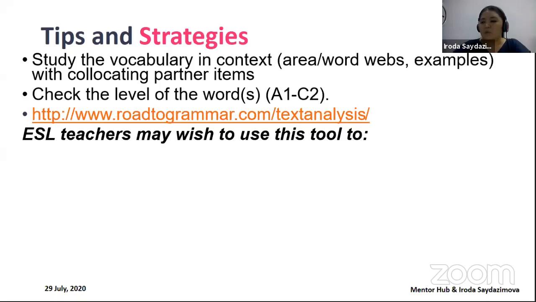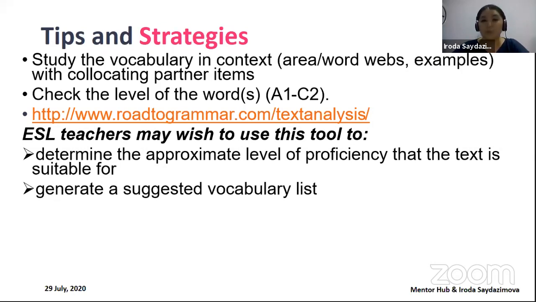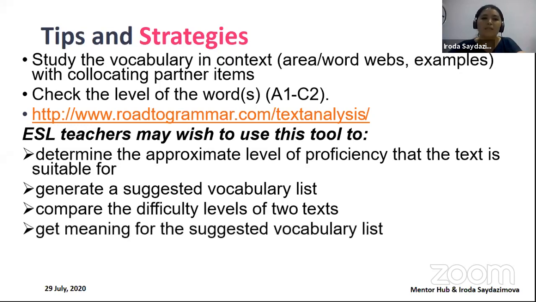And what's good about it, if you're a teacher, for example, you can use it to determine the approximate level of the text you have at hand. It could be the speech of your student. You can generate your own vocab set. Yes, you might say, now study these synonyms for these particular words. Of course, you can use it to analyze the level of difficulty of two different speeches by the same speaker, for example. And of course, you can get the meaning for the suggested vocabulary list.